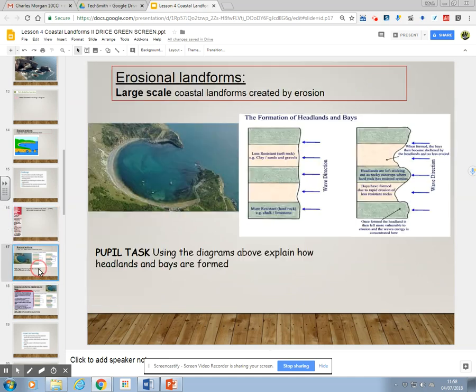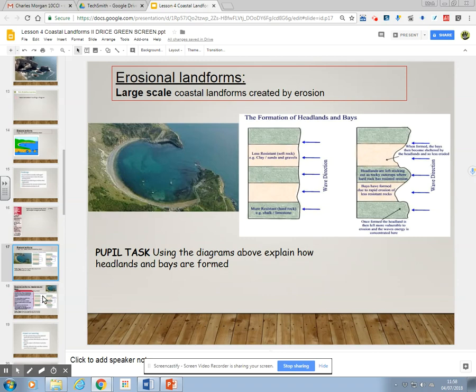Then for others, more visual learners, they need to see exactly what the bay and headland is. Again, they will have forgotten the video clip. So here we've got both the photograph and the diagram with some little annotations on there already. So many of my weaker pupils will simply copy that. Others will adapt it and do their own version. Some will draw a sketch of the Ludlow Cove here in the photograph.